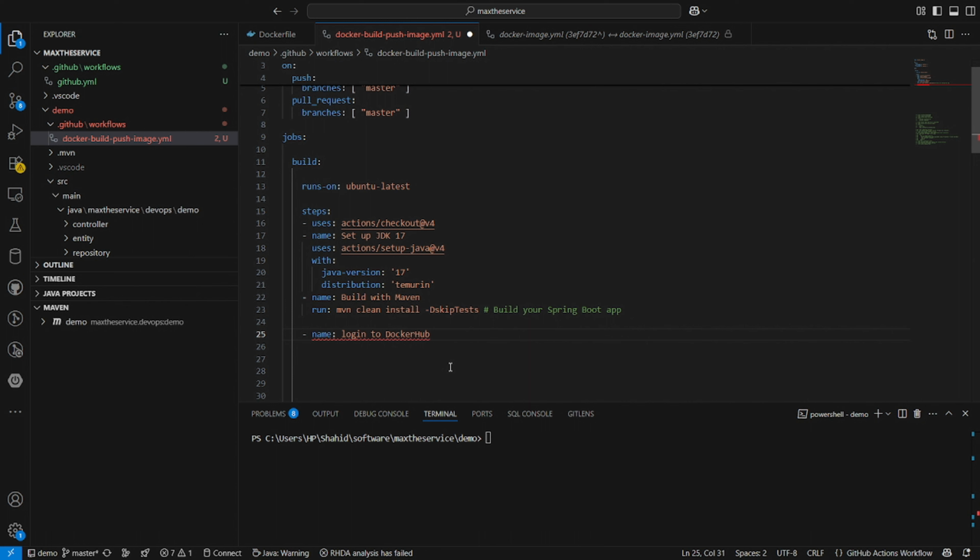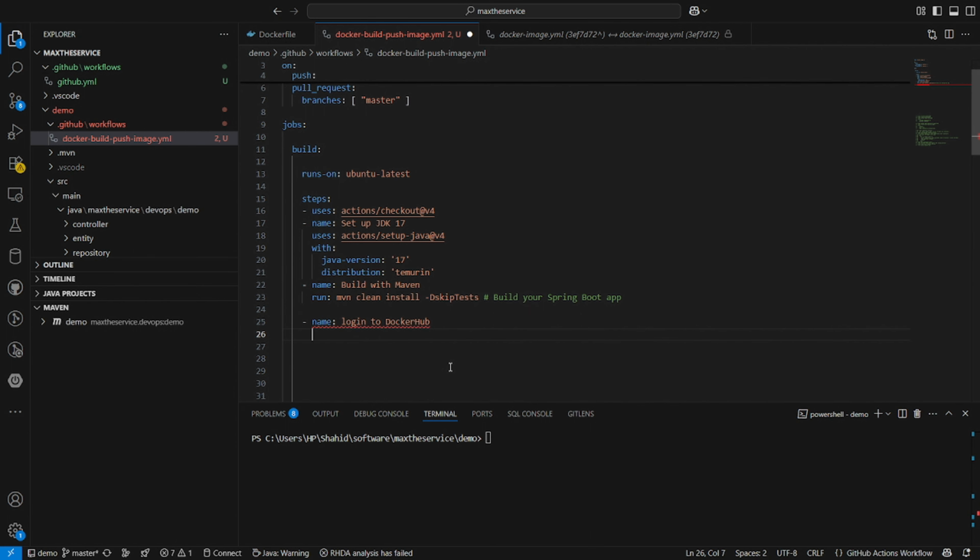Docker Hub. Now I will write uses: docker/login-action@v2, version 2. You can also use the latest one.